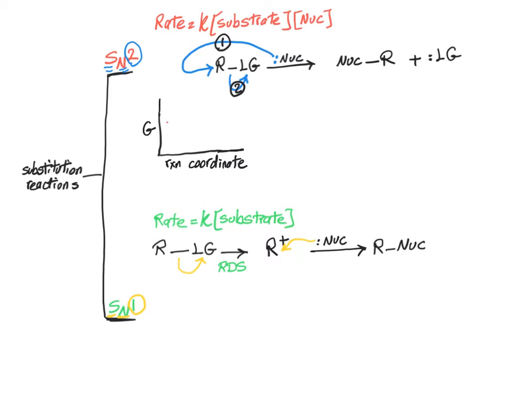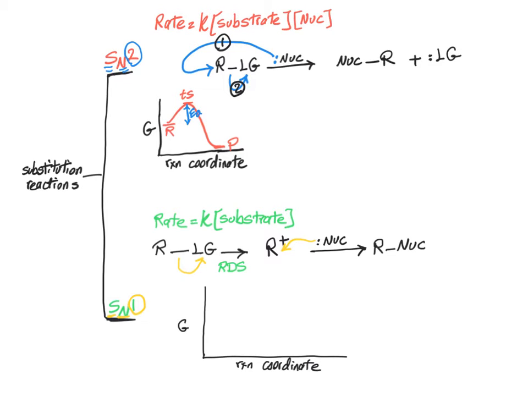This is the energy diagram for the SN2 reaction. So here we have the reactants. At the end, we have the free energy of products, and the energy maxima is the free energy of the transition state. The difference between the free energy of the transition state and the reactant is the activation energy.